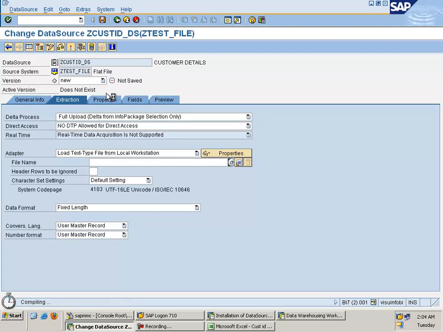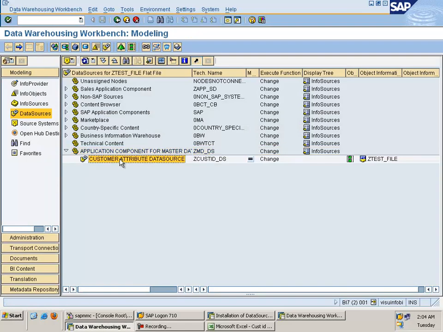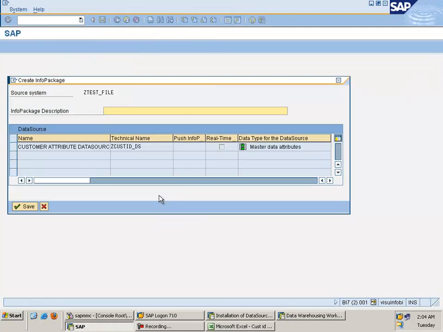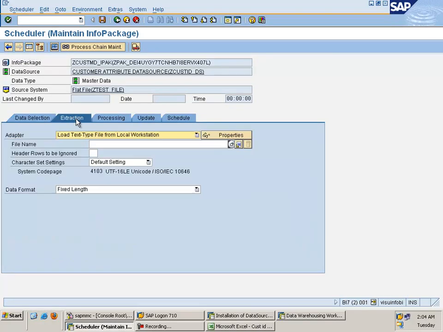After this, I will load the scripts for the creation of the multi-provider and info set, and then the reporting. And actually guys, I wanted to give a quick introduction before the practical, but as it happened that I am doing this, I am quickly taking you to this practical.